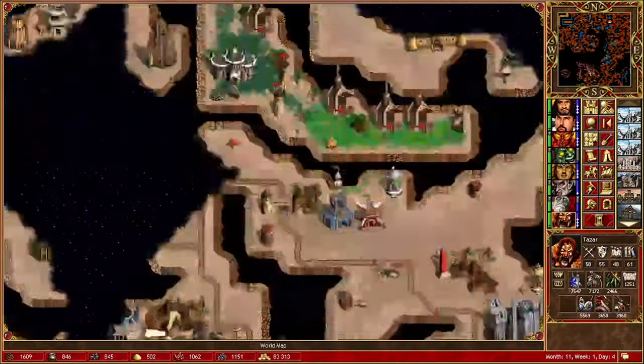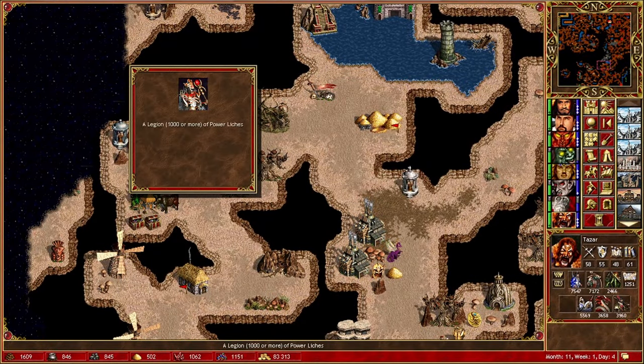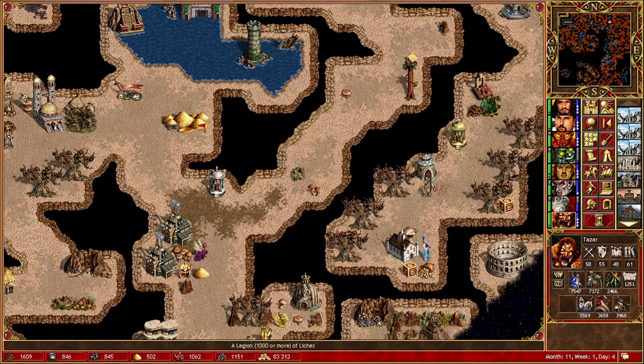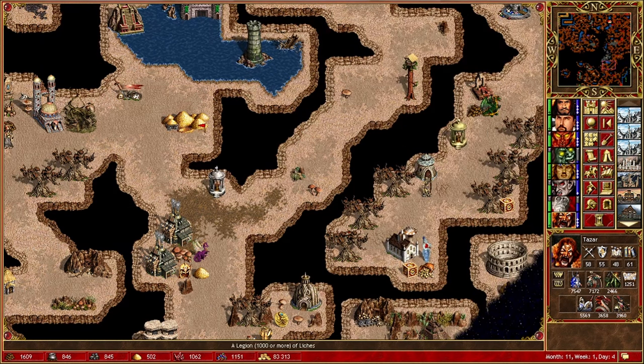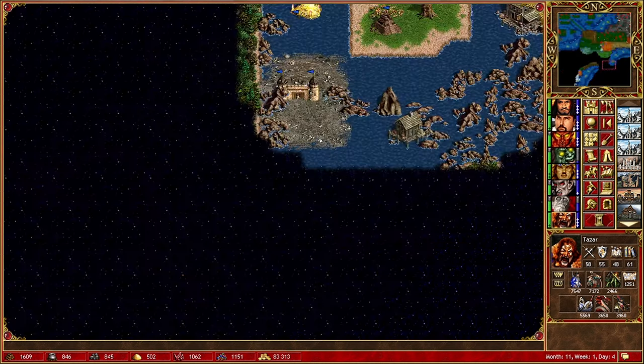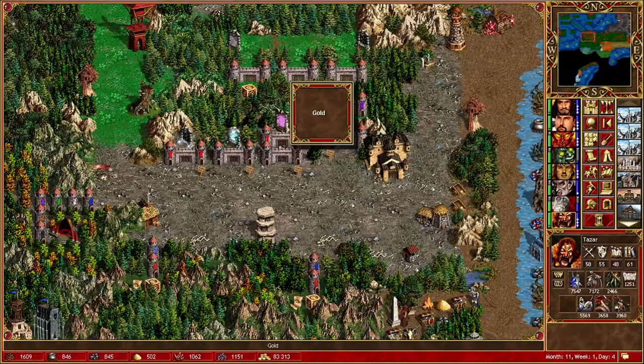Where are they at here? Liches. Liches get stitches. They will join us. I believe that's 2,000 power liches there, and then 4,000 regular liches there. We need gold. And so I think a good place to start looking is, there's a nice stack of gold there. I'm sure there's a lot of gold.